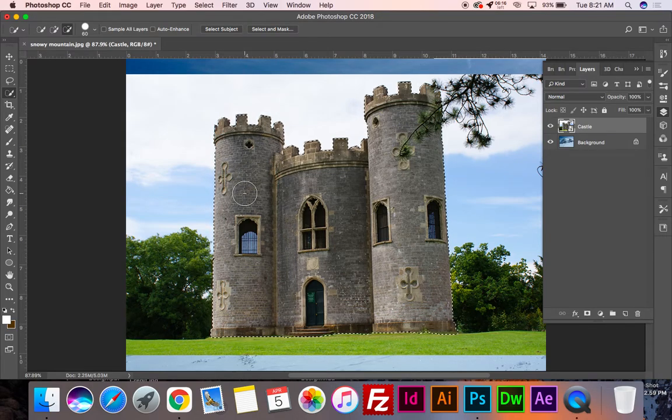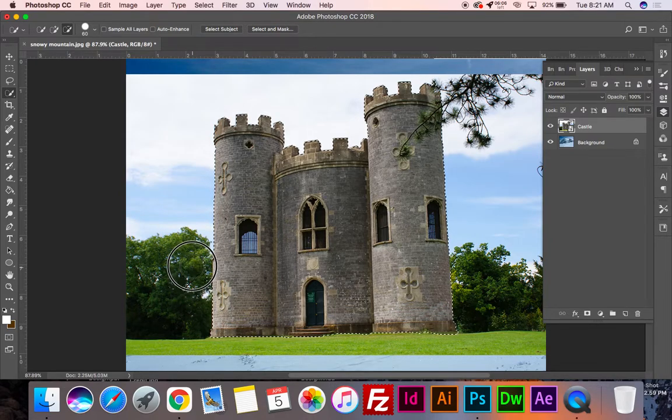Again, right now you can see that I have the plus sign. If you hold down the Alt key on your keyboard, you can see that it changes to a minus sign. If I release it, it's a plus sign; if I hold the Alt key, it is now a minus sign. What the minus sign does is, if I accidentally selected too much over the edge, holding down that Alt key will delete the selection.